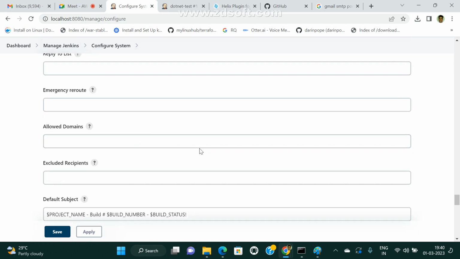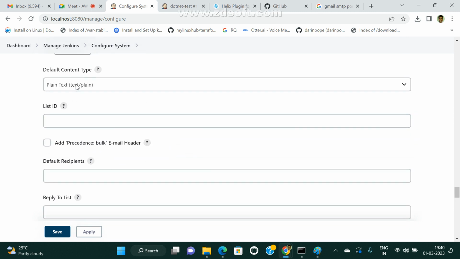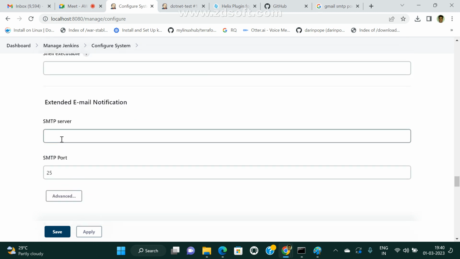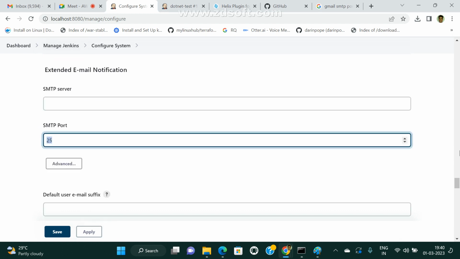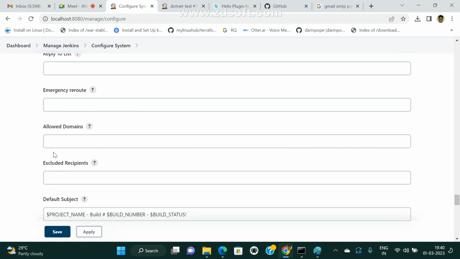If you create a new job freshly, then we need to configure all these things. If someone has already created it, 99% of the time they have configured everything. So mostly I am just updating the recipient list, adding or removing recipients. But from scratch, we need to check with the admin team, and they will give the SMTP server and the SMTP port. The rest is the same as usual.